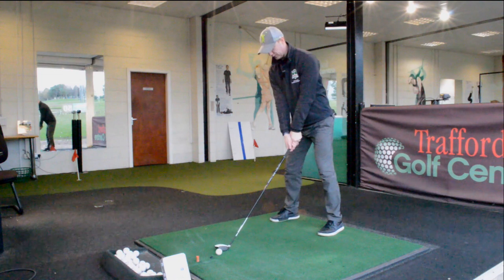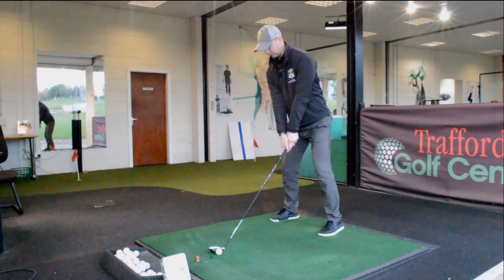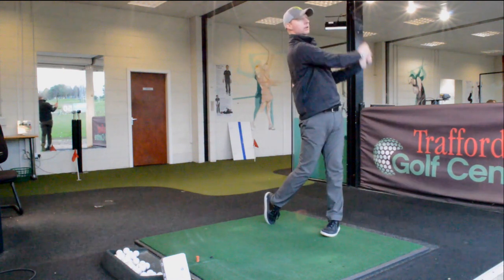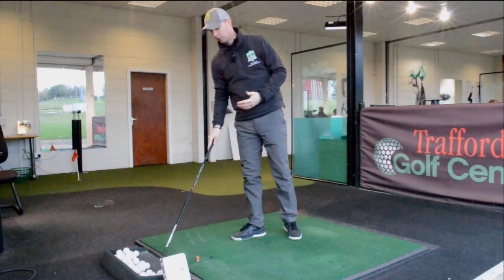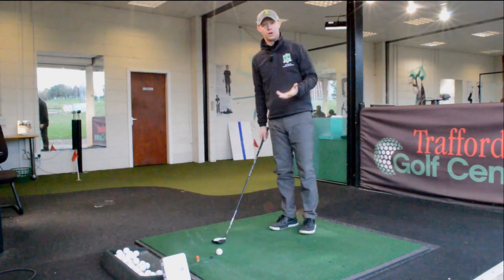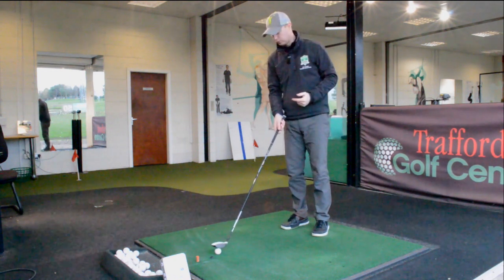And this feels fairly solid when you hit it, which is good. It's a slightly different feel to the driver, but it's got a nice flight on it, not too high. So we're talking a little bit earlier about if you struggle to get the ball up in the air, it's not going to get up too high. So don't think you're going to get this club and try it and it's going to balloon straight up in the air.